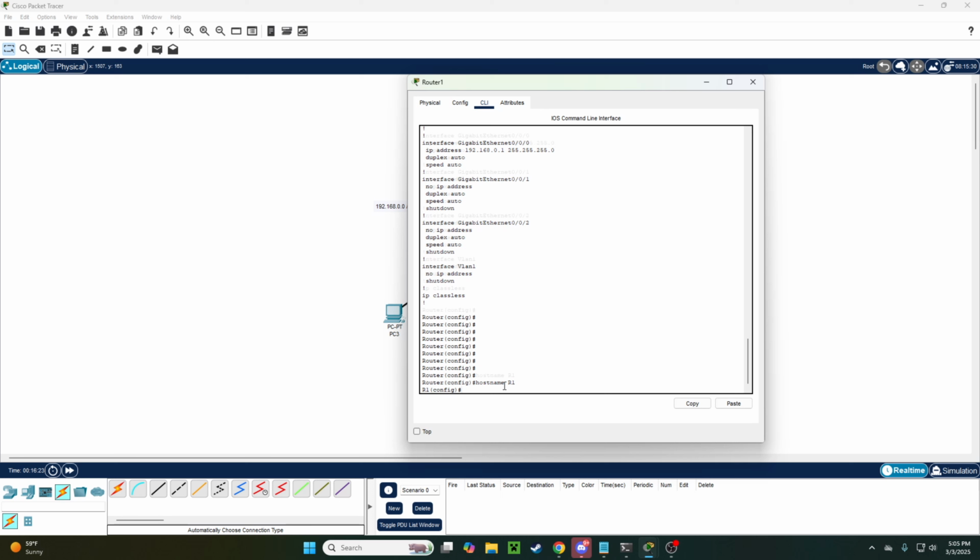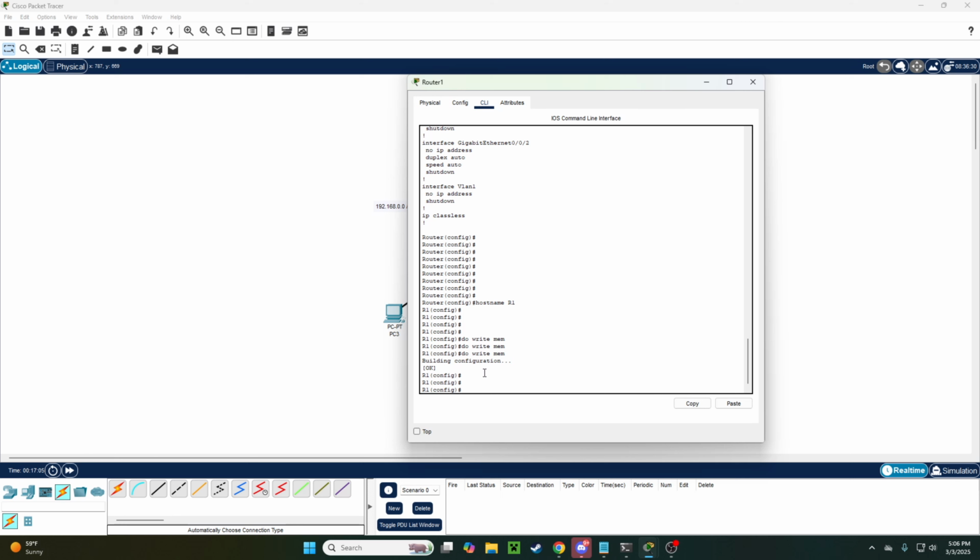And if we ever want to save our commands and save our progress, because remember, there are two configurations on our router. There's the running configuration, which is actively happening right now, but there's a startup configuration as well. And whenever a router reboots, it will copy whatever is on the startup configuration to the running configuration, meaning that if you haven't saved the running configuration to the startup configuration, whenever you reboot your router, it's going to copy the startup, being a blank file, to your running config, meaning all your progress will be lost. So you always have to remember to do write memory, and that should be fine. Let's see, once that's done, okay, we're good. So we've saved our progress, we've got our host name.